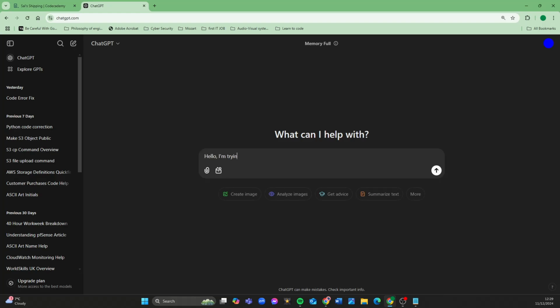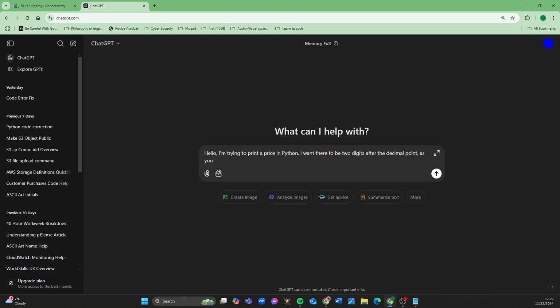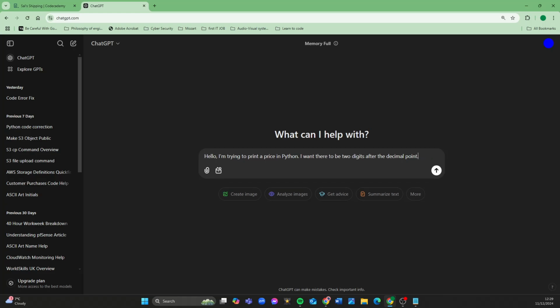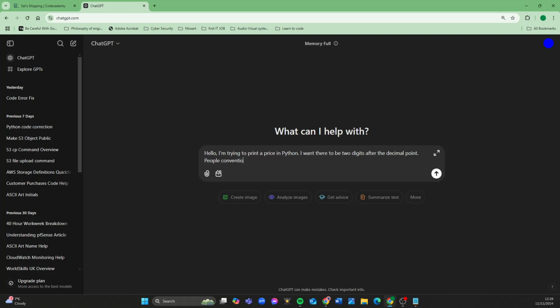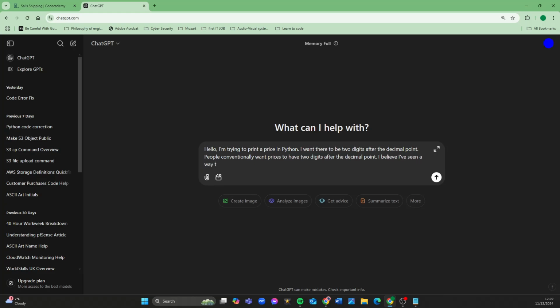Hello, I'm trying to print a price in Python. I want there to be 2 digits after the decimal point, as people conventionally want prices to have 2 digits after the decimal point. I believe I've seen a way to do this before.